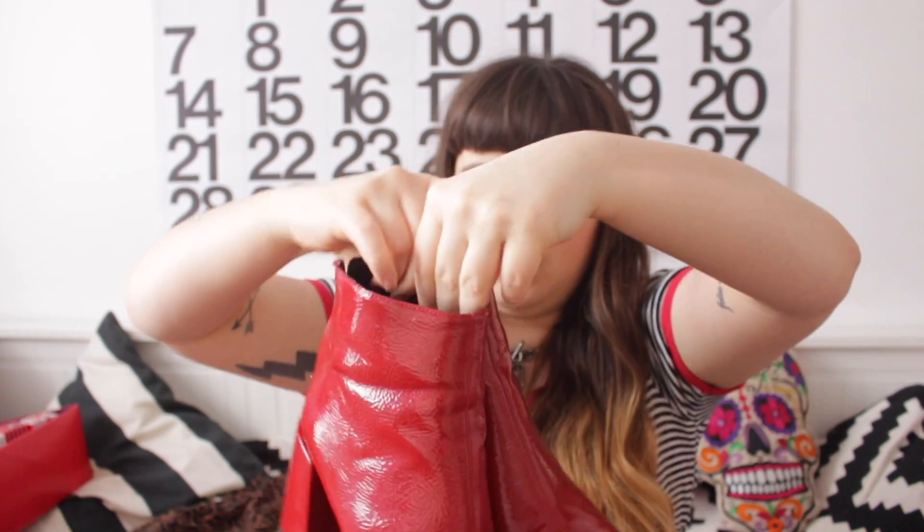I'm going to start off with shoes because they're down on the floor — if I don't mention them first I'm going to forget them. These are from Zara and they are beautiful. They have this really cool zip detailing on the back. You might think that bit at the back would be really annoying to walk in, but honestly you don't really notice it that much — it just hangs and looks cute.